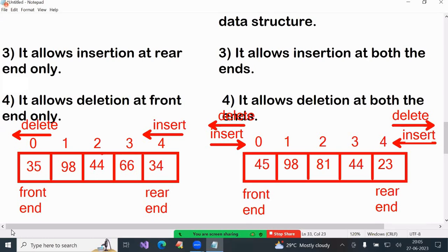In data structures, it is called queue. In data structures, it is called double-ended queue. Here in a queue, front end only, rear end only inserting is possible. Front end only deleting is possible. But in a deque, front end, rear end, both sides you can insert. Front end, rear end, both sides can be deleted. Write this one.